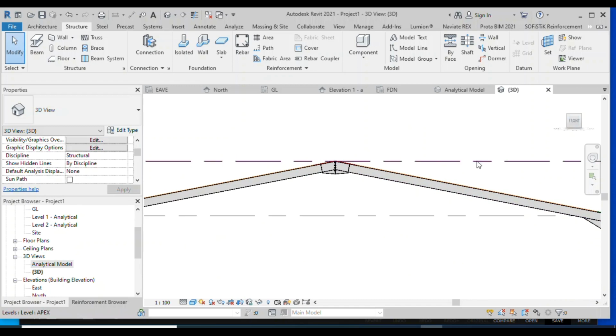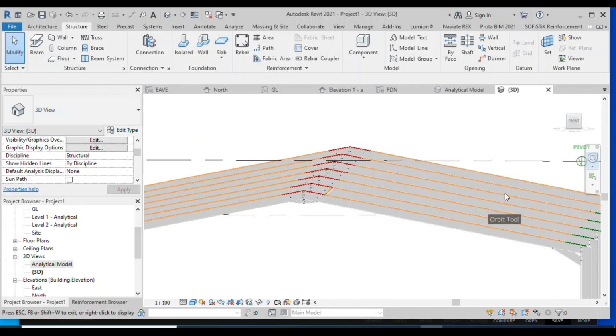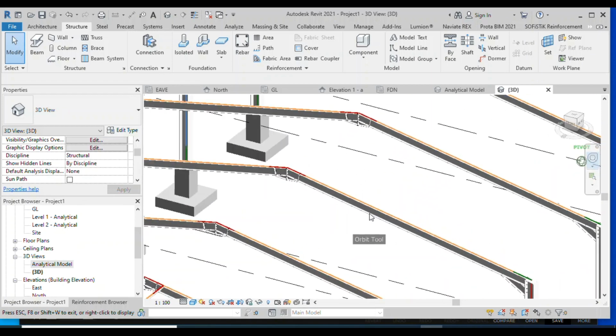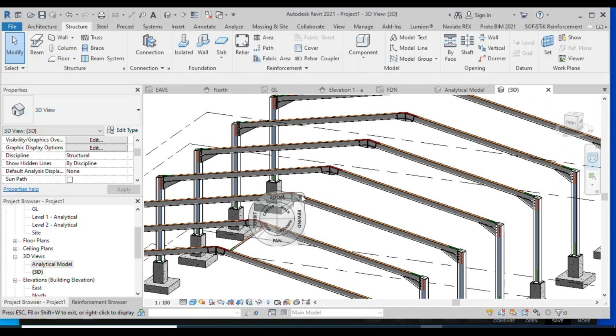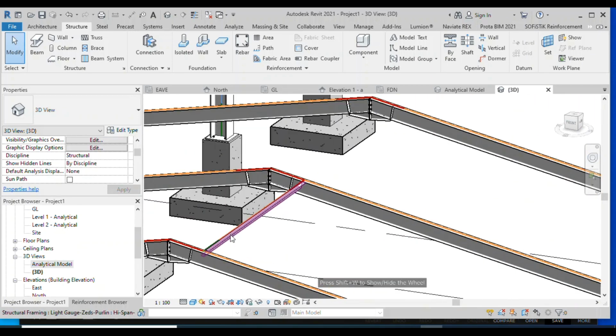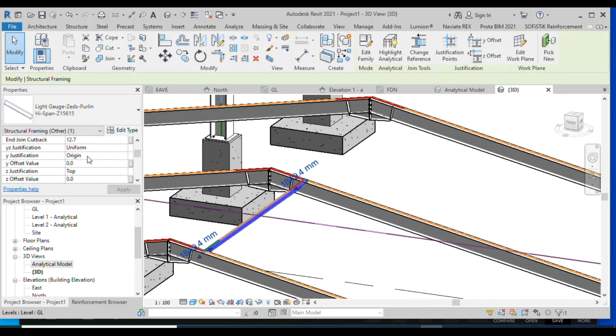Here you can see in 3D that it's not showing. I have to move this. Let's check under my Z. You come to Z justification. You move this to bottom.